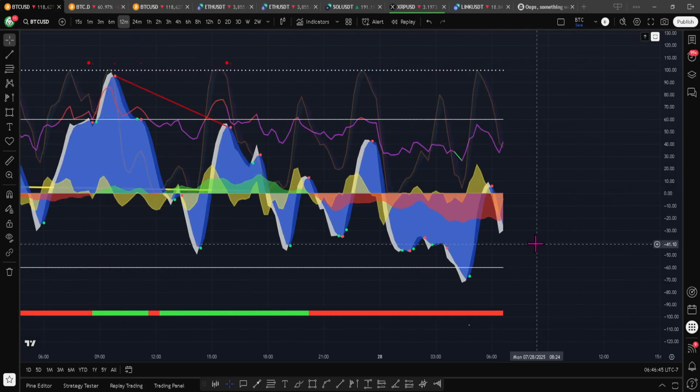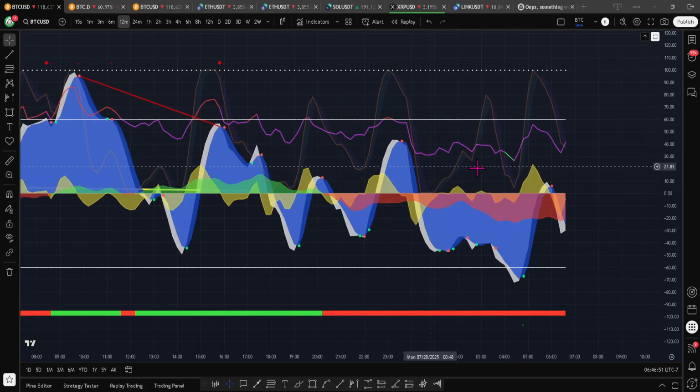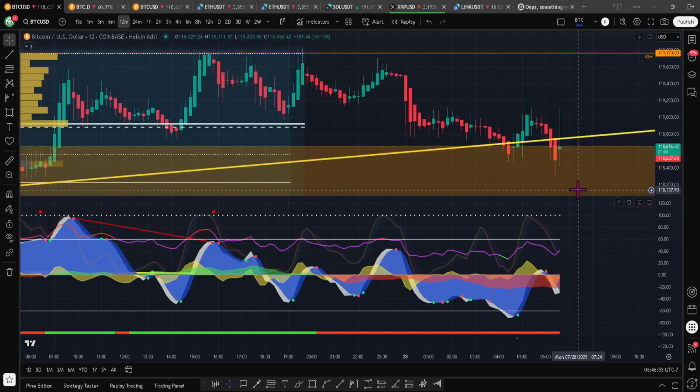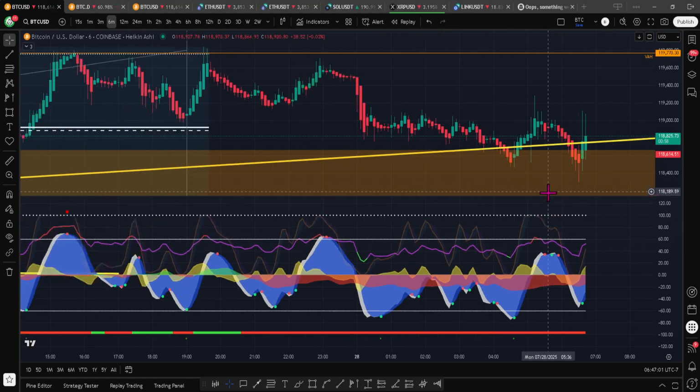We got a trigger wave red dot down, so it's showing that it's trying to move back up in price action, or excuse me, the momentum wave. It's trying to curve back up. We have to keep that in mind, so we can zoom in a little bit. So we also have the stochastic trying to bounce there as well. We go down to the 6-minute, and it looks like the money flow is actually starting to come back in.